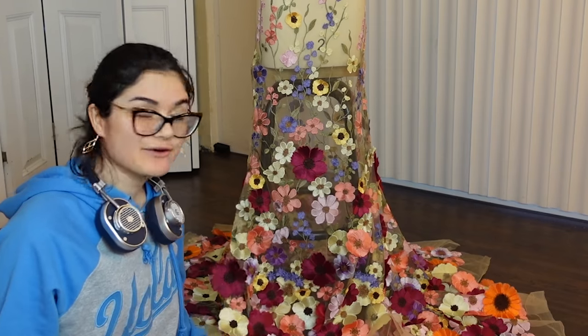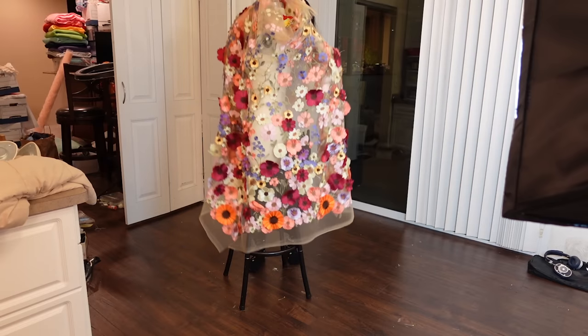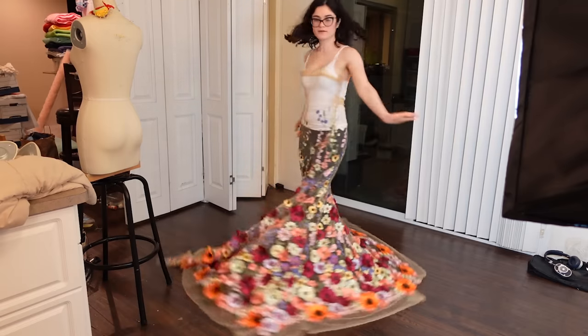With all that said, let's get back to this flower dress. Hello and welcome back to the floor. The skirt's pretty much done, so I think next up is the top.